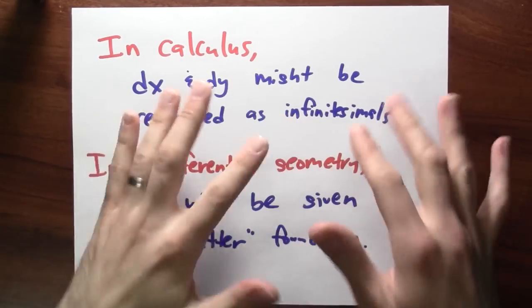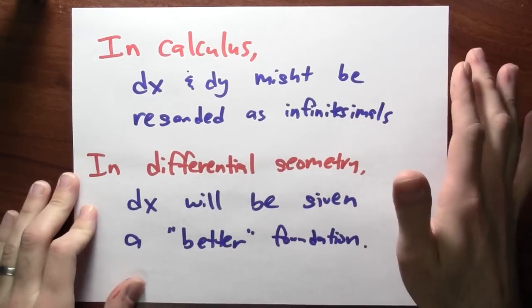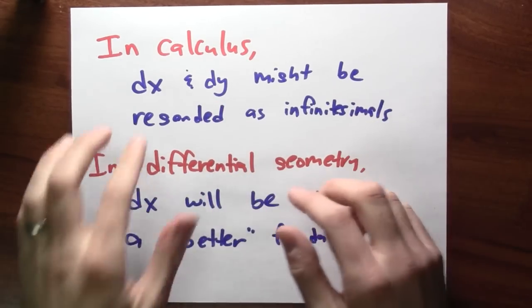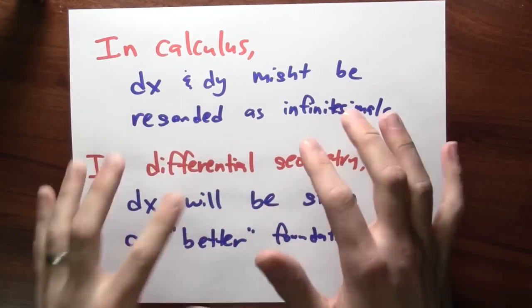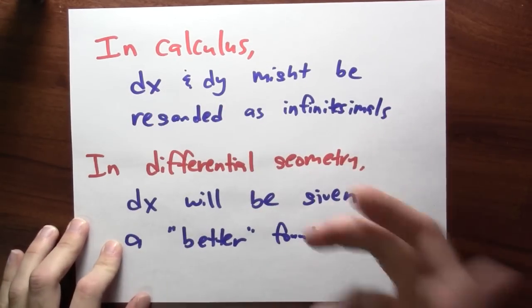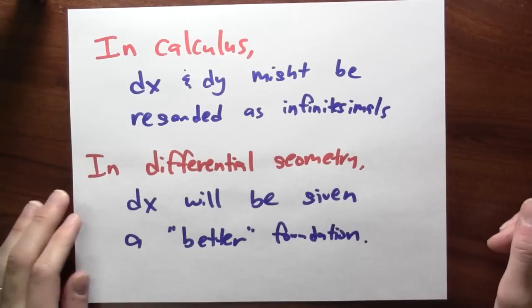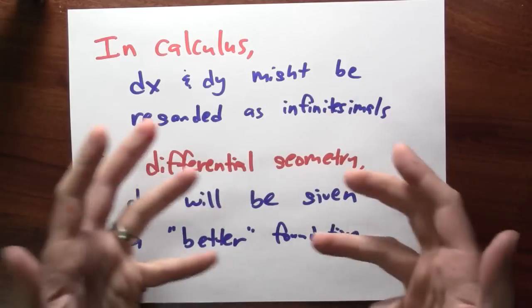At different points in your life, you'll develop different ideas about what dx and dy really mean. So in a calculus class, in this calculus class, if you really want to, you can think of dx and dy as infinitesimal quantities, very small quantities. It's difficult to make this sort of thinking entirely rigorous, but that's certainly an okay way to think if you're trying to get some intuition for what these things are representing.